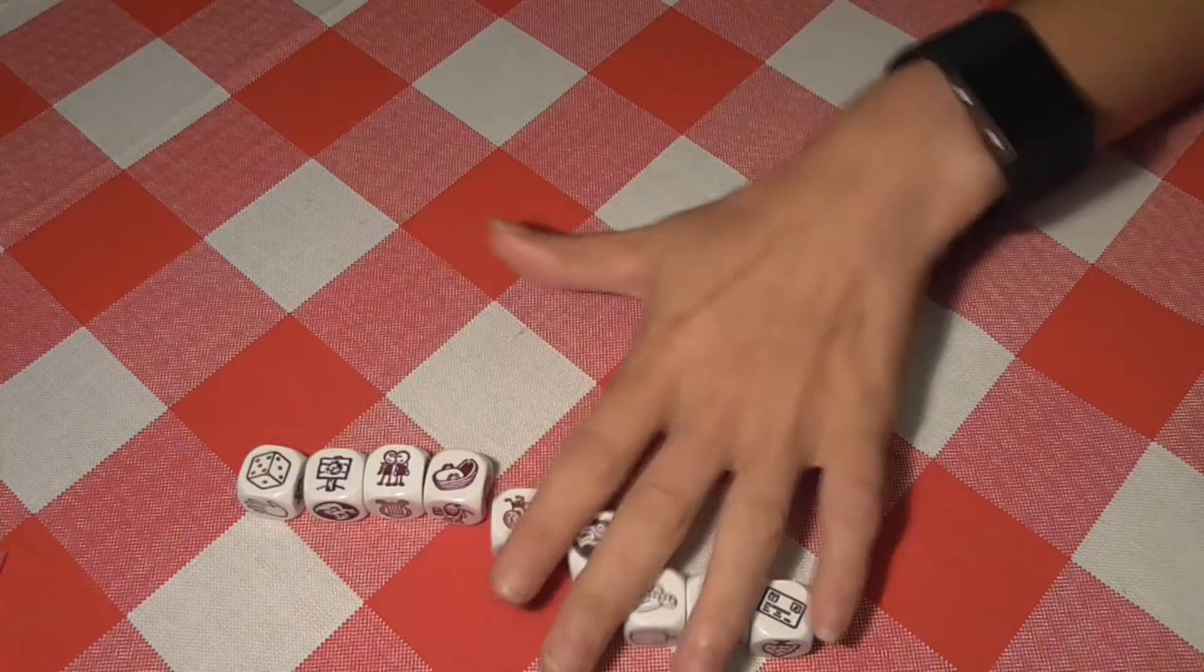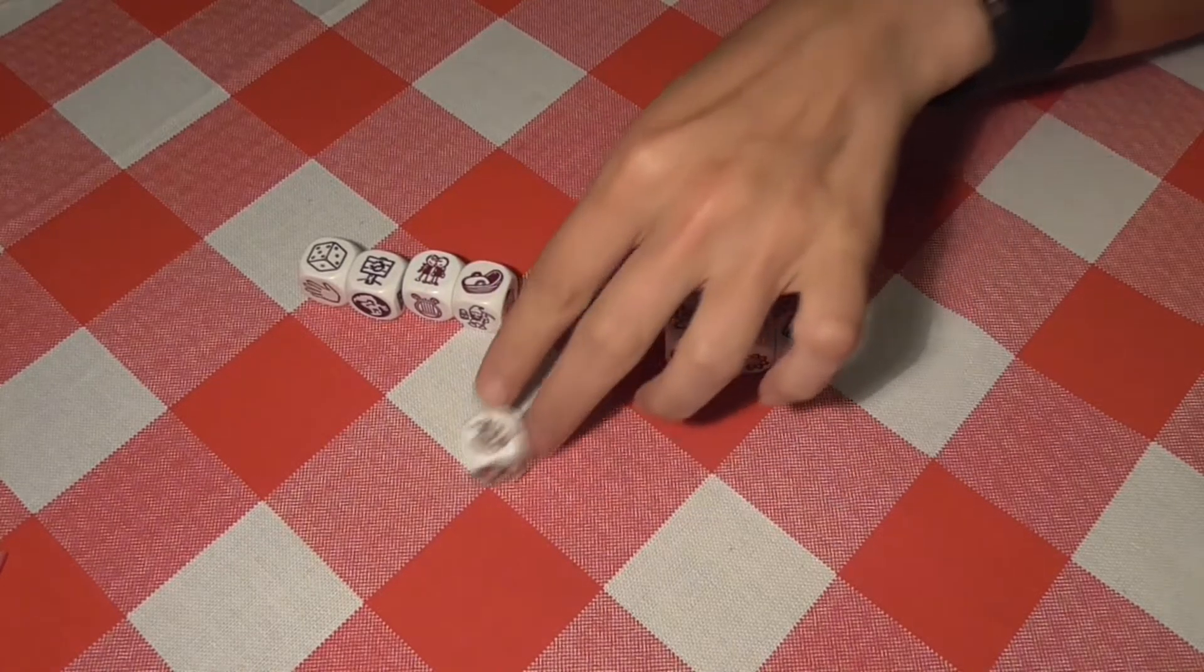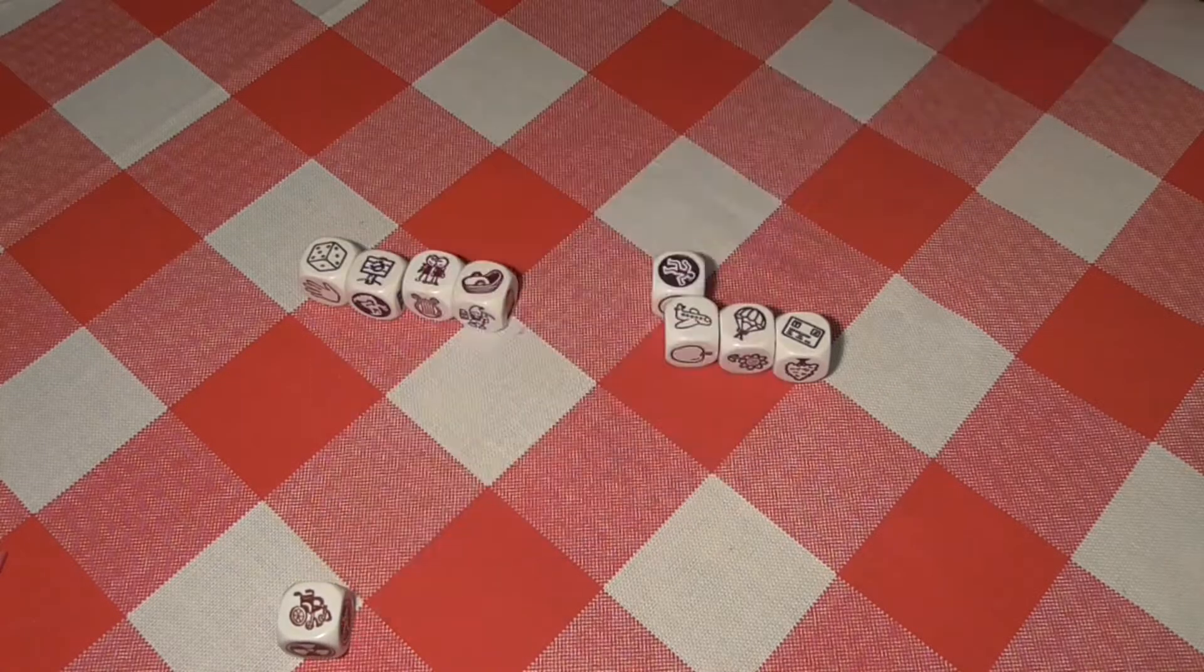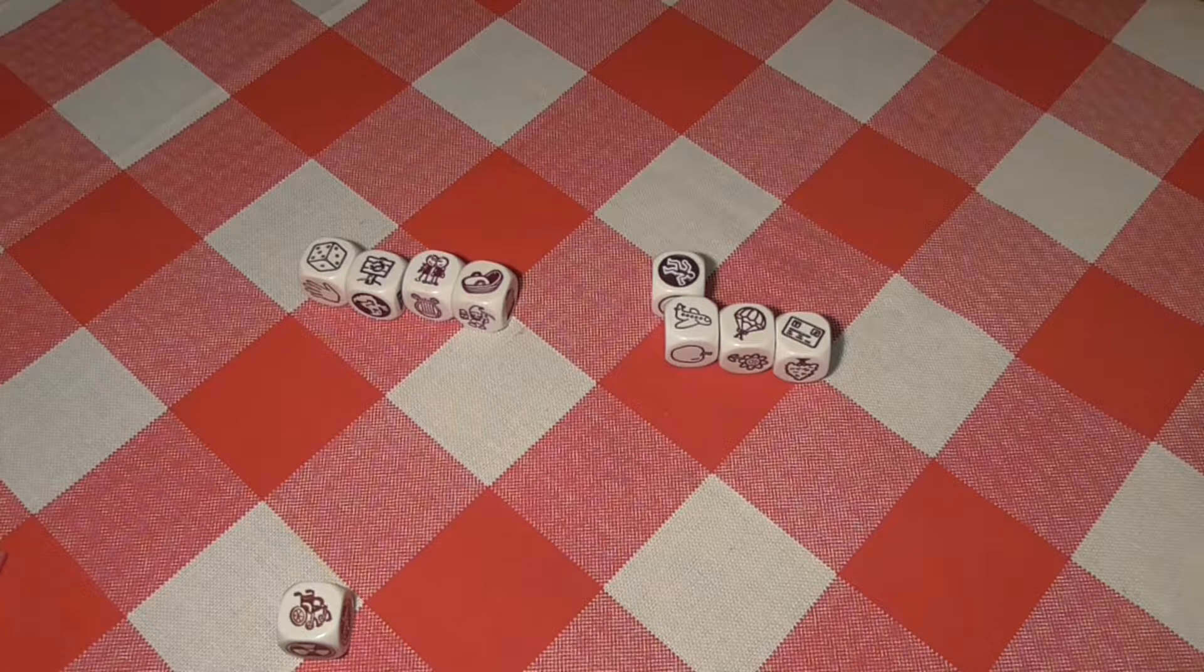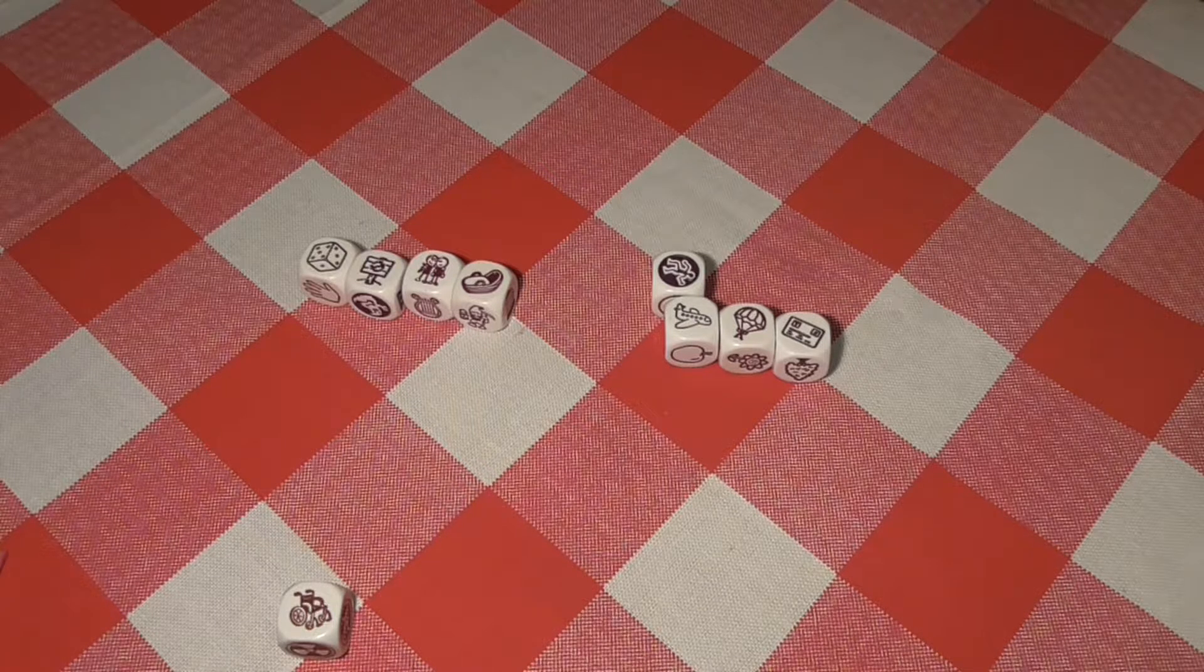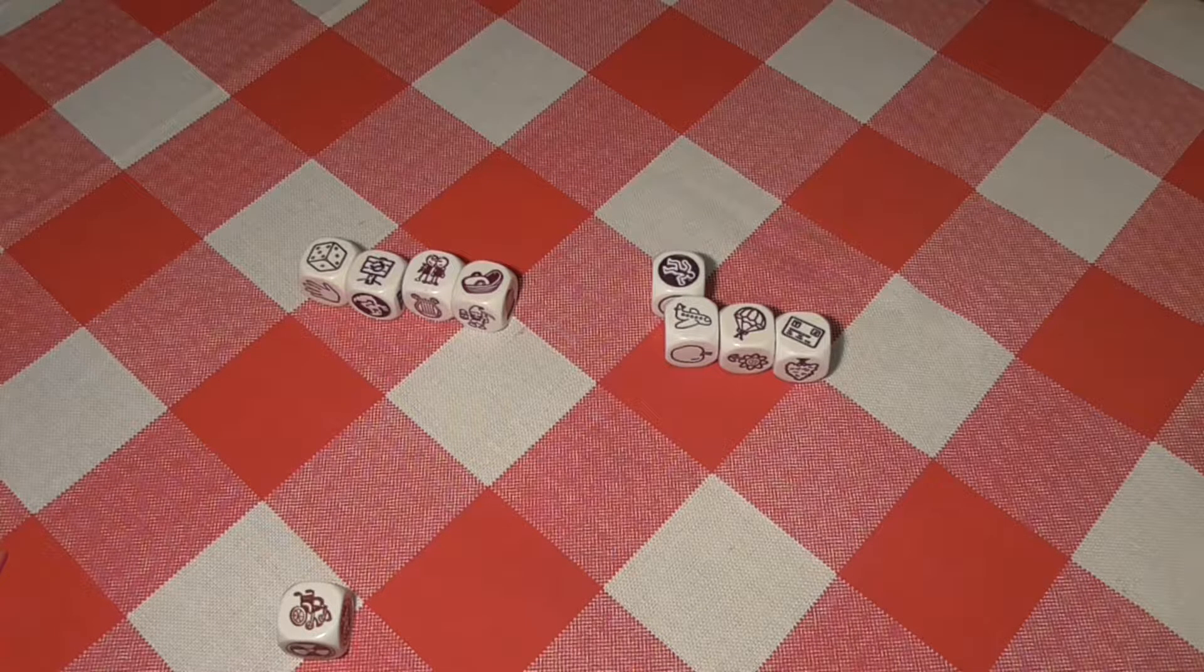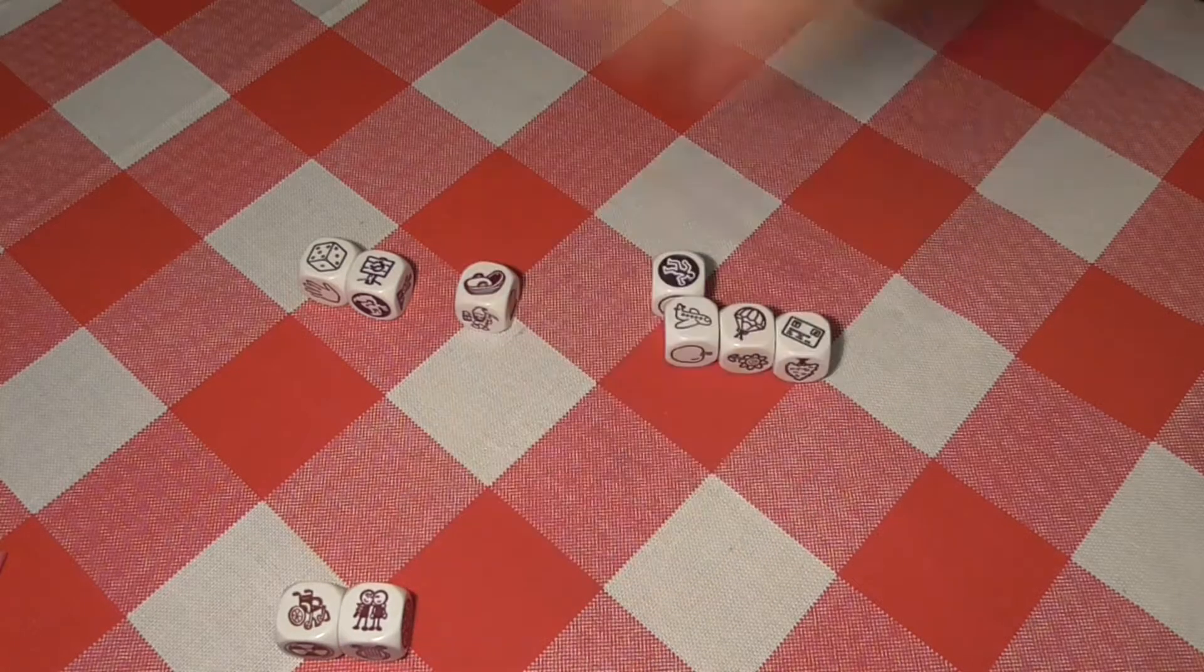Why don't we start like over here, the wheelchair. Not exactly the most obvious dice to start with, but I'm going to start with it today. We have a wheelchair here, and it belongs to an old man named Fred. And Fred, once upon a time, had a friend. There he is, there's Fred and his friend.